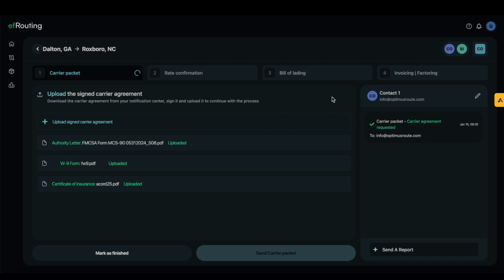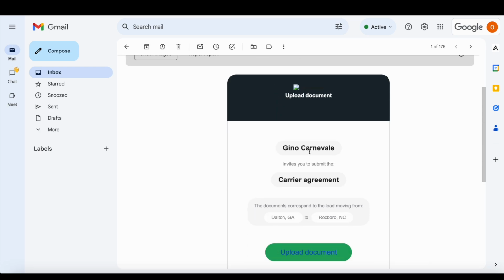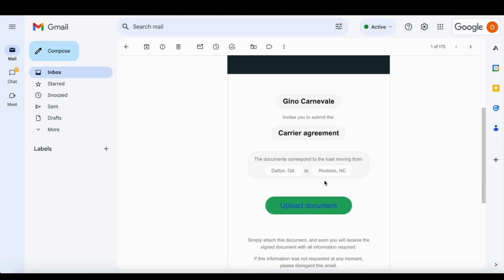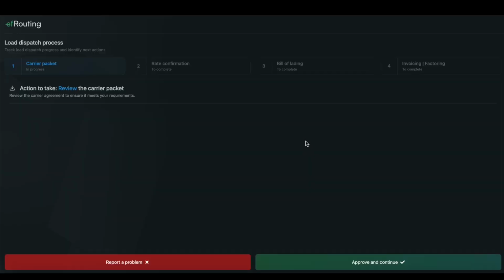Now if I go to the email for that broker, I see an email from efRouting saying that this user of efRouting is asking for a carrier agreement for this load. Now I can opt to upload the document, where it's going to take me into a similar load management view where I can review the documents that have been submitted by the carrier.